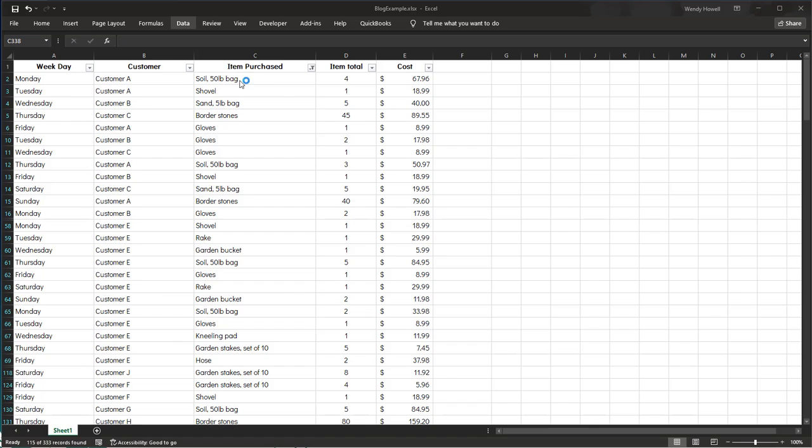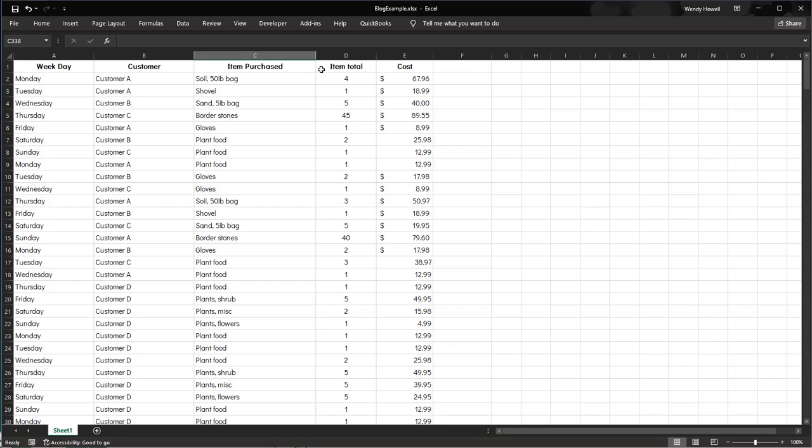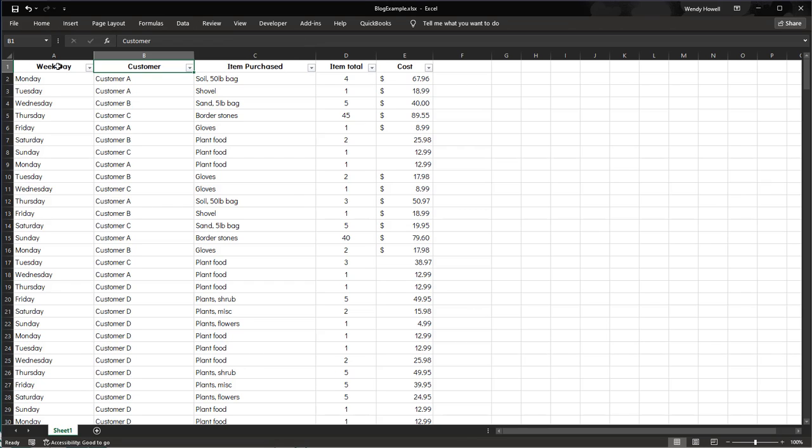So in this example, I have added filters, and in case you don't know how to do that, if you go to the Data tab, you just click this Filter button, and then I just actually removed it. If I go back in and do it again, all you do is click it, and now it turns into these little down arrows next to each different column title that you have.